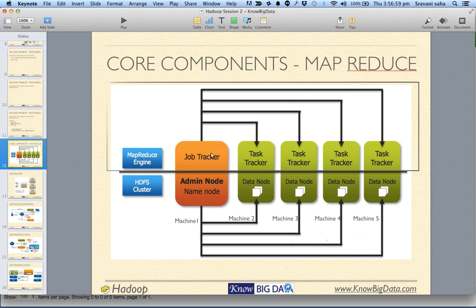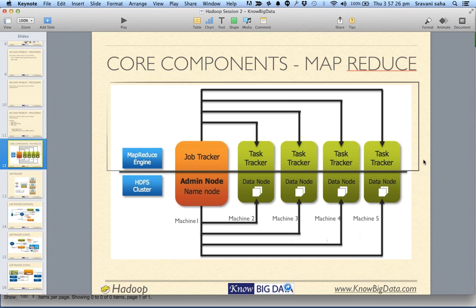So it will only engage those task trackers which are located very close to this data. This data is on HDFS, which means the data is located as blocks on each data node, and each block will be read by the task tracker, and work will be done.